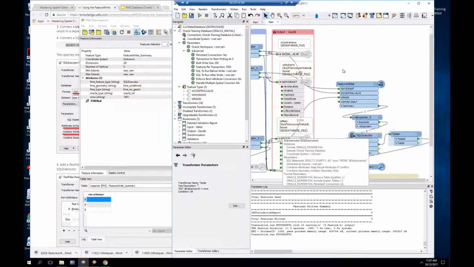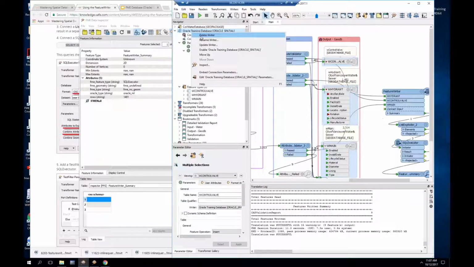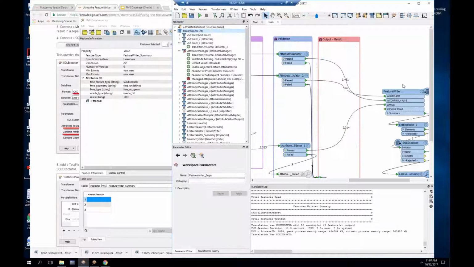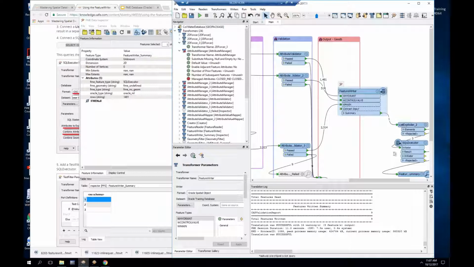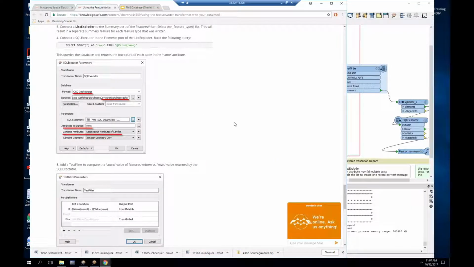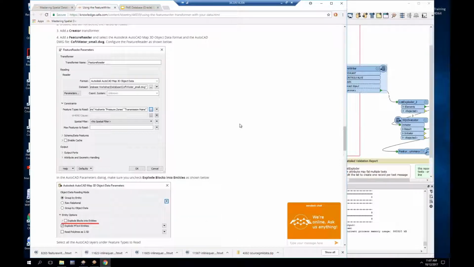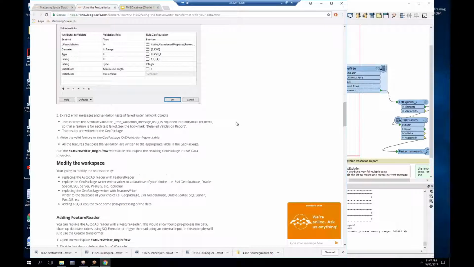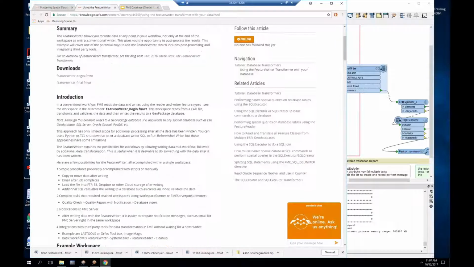So once you've cleared all that up, what you could do is go back to the original writer here and delete it from your workspace, so that now instead of having a traditional writer, you've got the FeatureWriter doing some kind of post-processing on the data. There's more to this example if you want to have a look. So if you go and grab the other version of this workspace, which is the completed workspace that's at the top of this article here, somewhere, there it is.